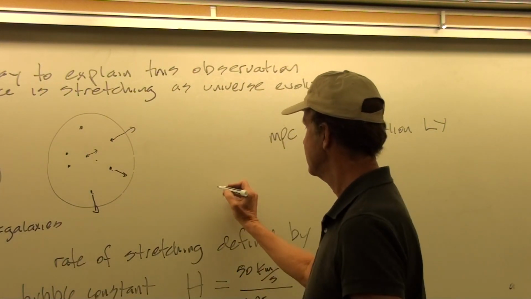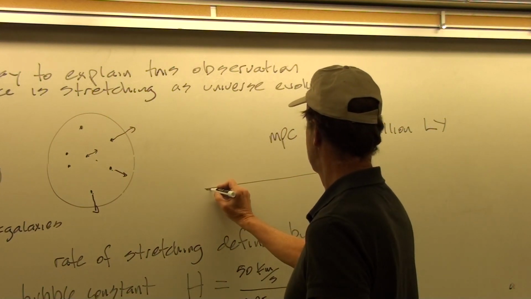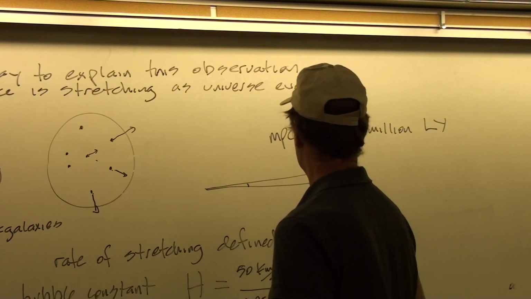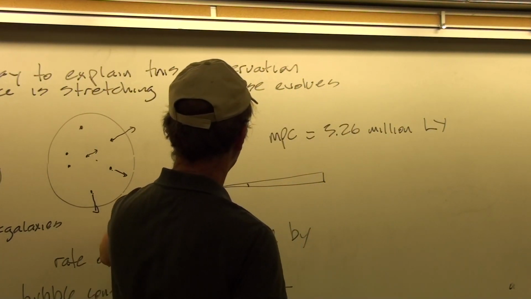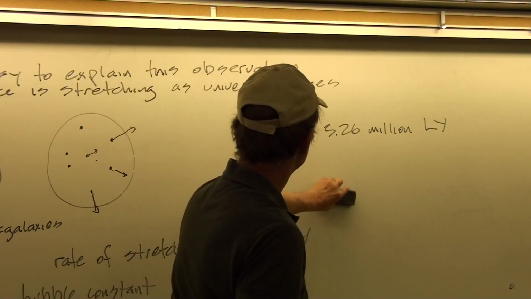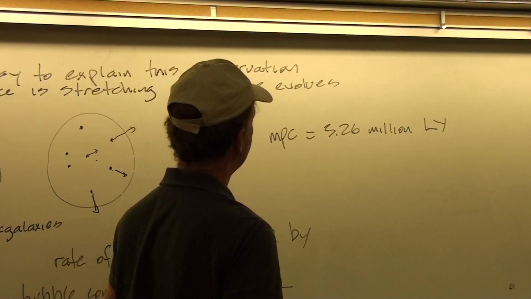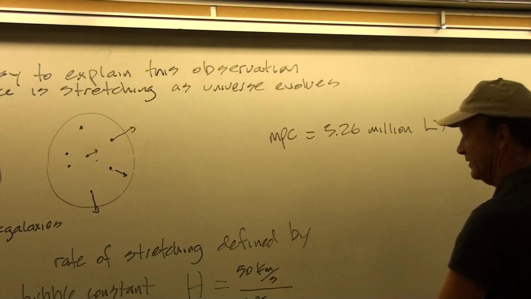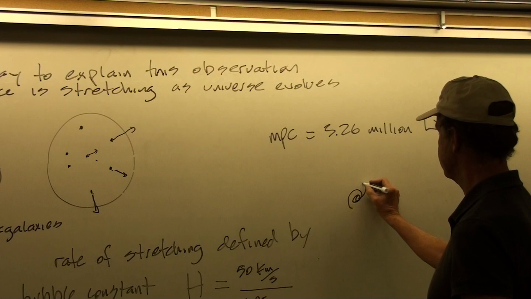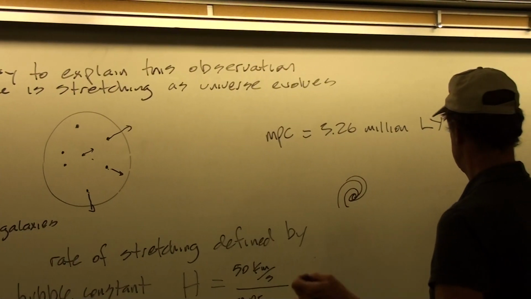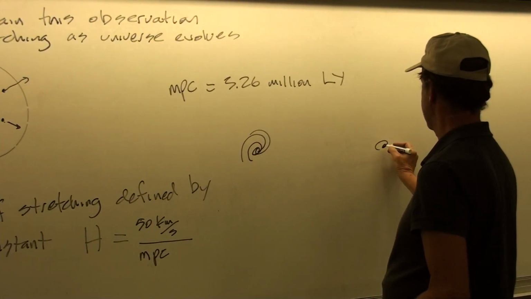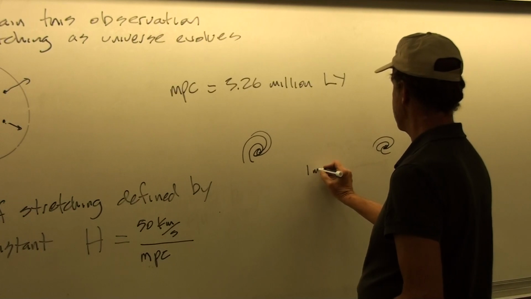And it is basically just the distance that corresponds to you sweeping out 1 second of arc at a certain standard distance away. Okay, and so there's a definition for it, but here we can just think of it as being on the order of millions of light years. So the meaning of this then is, let's say this is our Milky Way galaxy. And this is, I don't know, just some distant galaxy. And let's say that this is 1 megaparsec away.